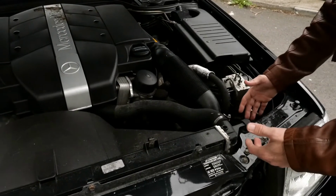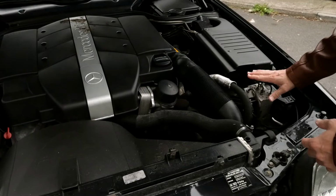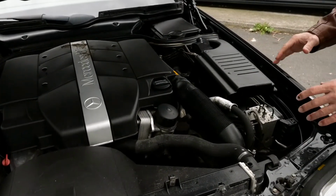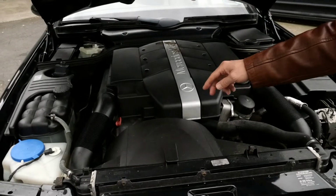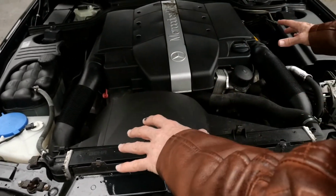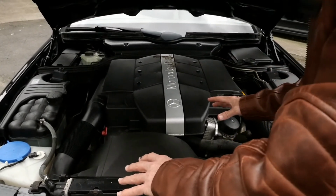So there's a lot of room in this engine bay because this is a smaller engine. So that's fantastic. We can actually access everything quite easily. There's your ABS system. These cars have ABS. I might have forgotten to mention that before now. And it's all nice and easy. It's very well laid out. Very easy to check the oil level. There's our dipstick over here. And a nice big air cleaner. So everything in here is simple. It's not one of these modern cluttered engines where you can't see anything. It's all nice and easy to do.